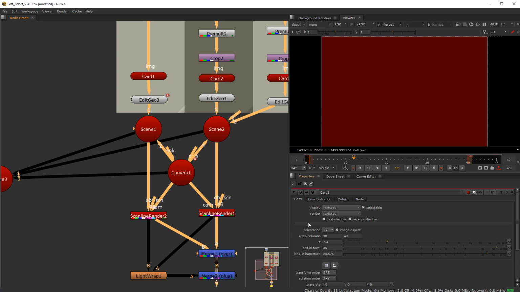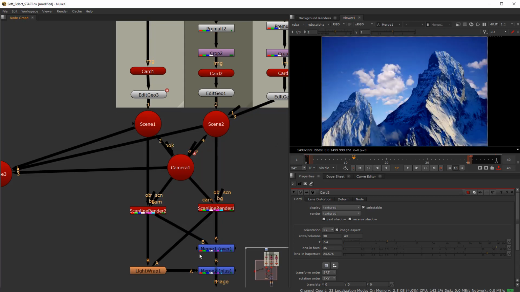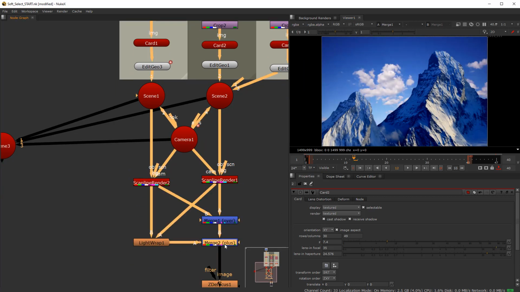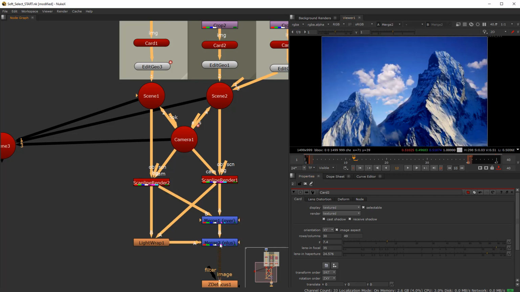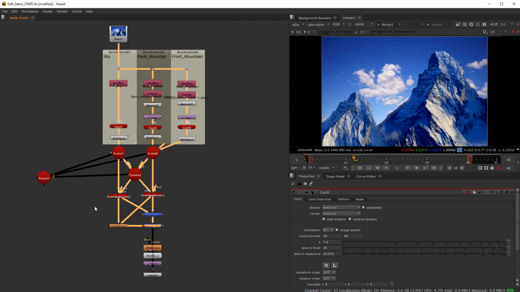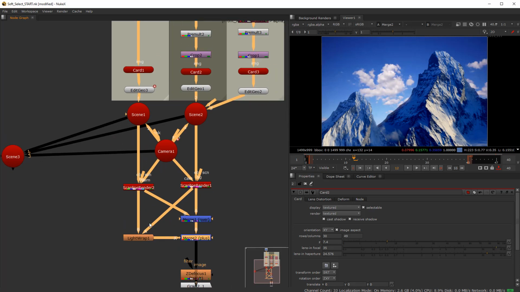And of course, when we merge these two together, let's see, yeah, merging these two together, we're getting a depth channel that is incorrect. So we'll talk about that in a minute. But anyway, I got this merge node here, and I basically separate them so I can get a light wrap. So I made a light wrap here and plussed it over. That way, obviously this brightness behind would sort of create a light wrap. It's all very rough and junky here, so please don't judge me on this. So anyway, it's just basically a light wrap, and then I use a ZDefocus.